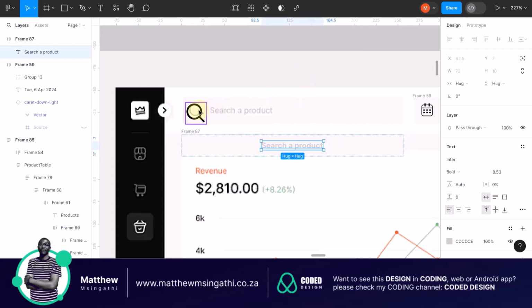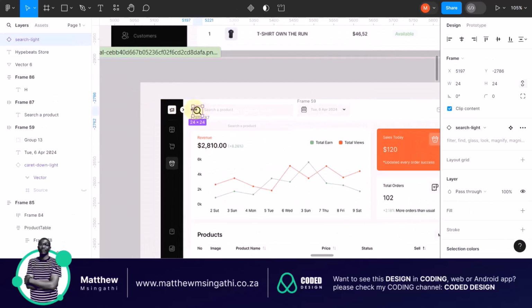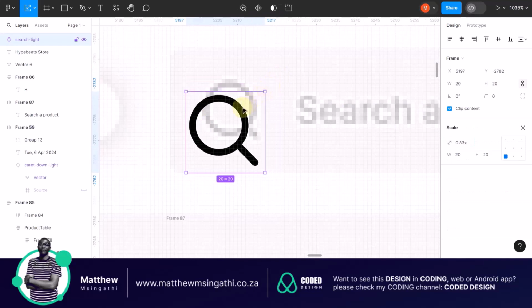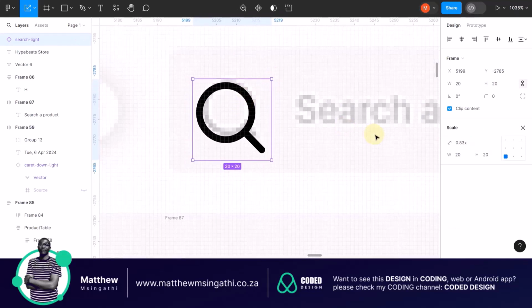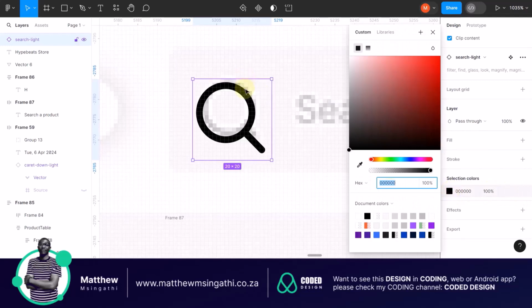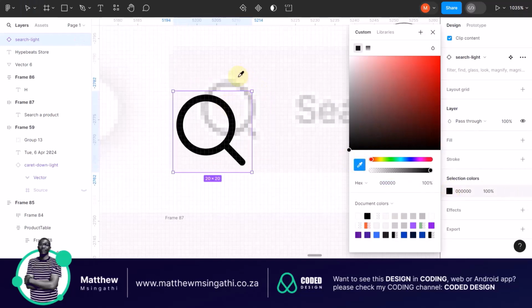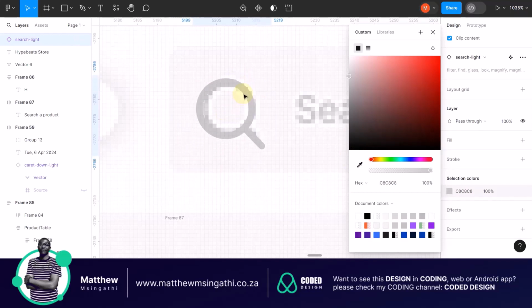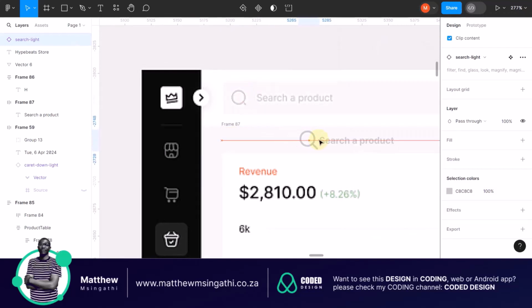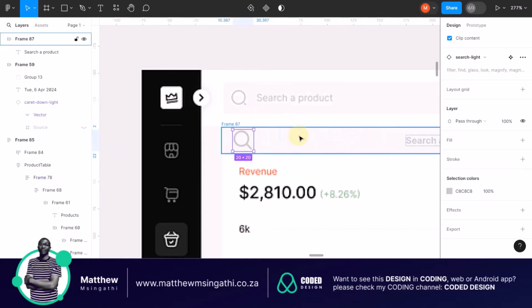Okay, let's see. And then let me just change the size of this. Press K. Change the size. Okay, Control V. And then let me unlink this. Happy with this. Then I can drag and drop this into this auto layout. Okay, as you can see, it doesn't fit in. I'll just press Control, then now it fits in.